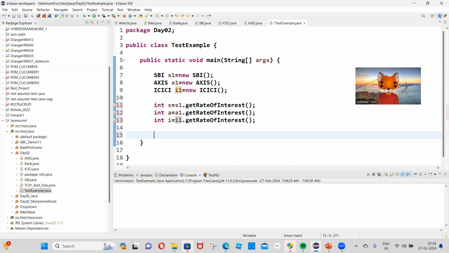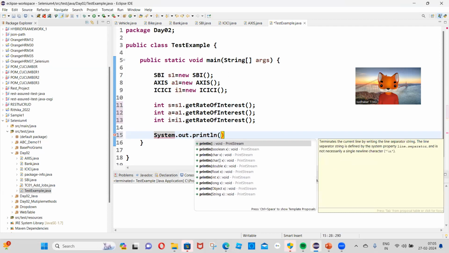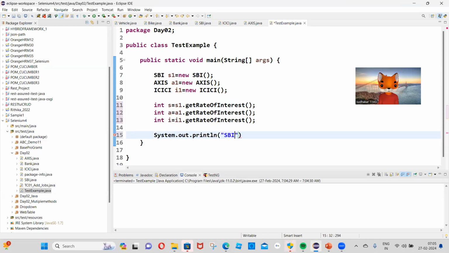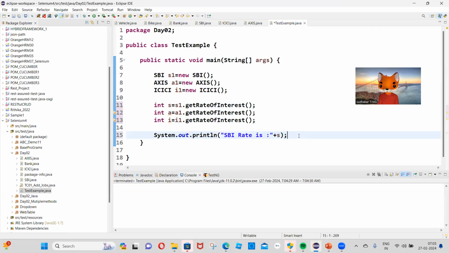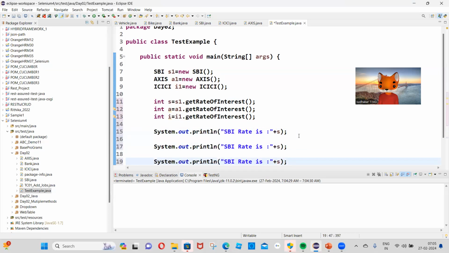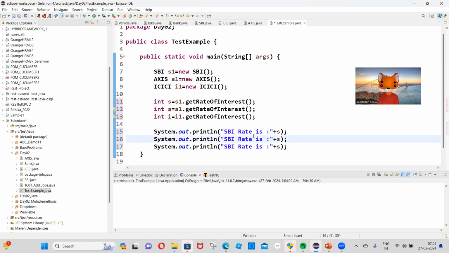System.out.println, SBI rate is, Axis rate is, ICICI rate is.